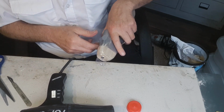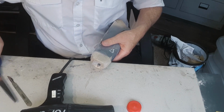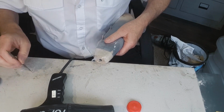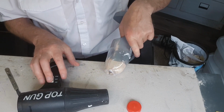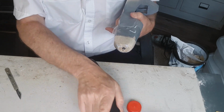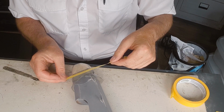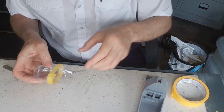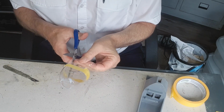Okay, it's not doing anything, so the plastic is just discoloring. So what I think I'll do is cut that back, see if it will shrink more with less plastic around it. Just a long shot. I think that's as good as it's going to get. Oh, hot. Should go back a little bit. Let's come back to about there to allow room for screws. Okay, so that's the back edge. So just cut that and see what happens.